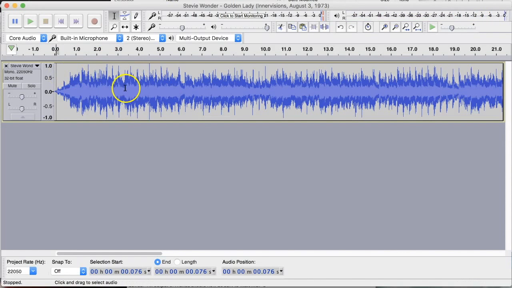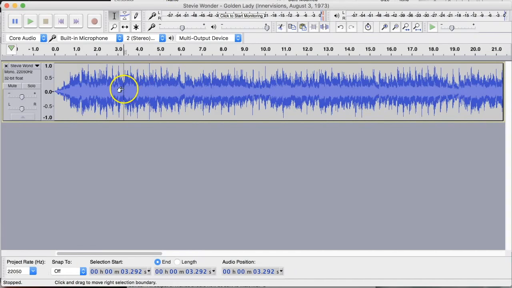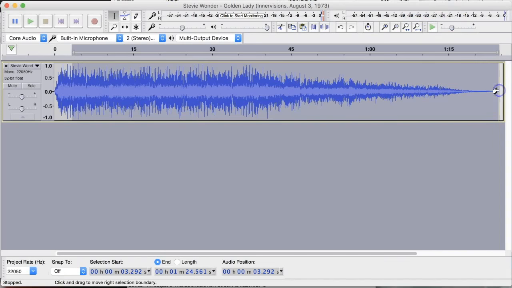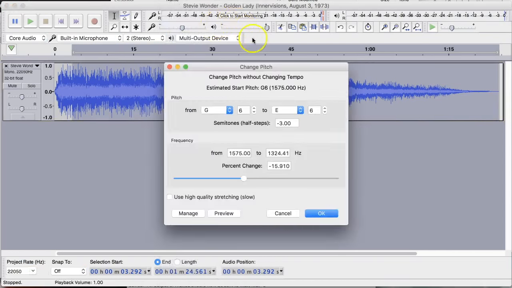Apply my change pitch effect. So I want to go down a semitone, and it translates that into the actual pitch that it's going to use in frequency terms. So let's do that. Now we should be able to hear it.